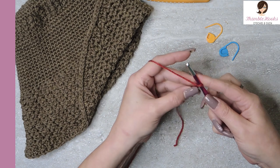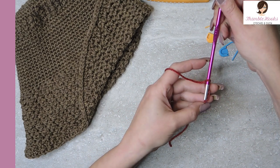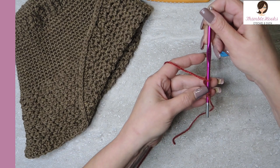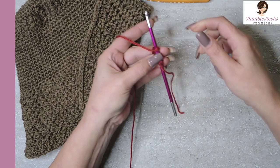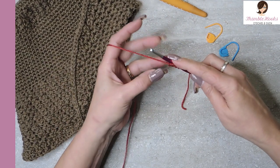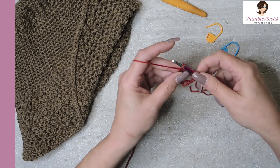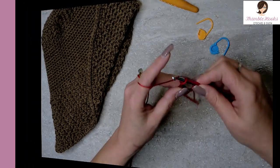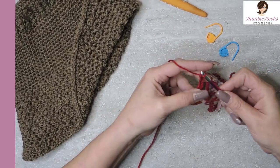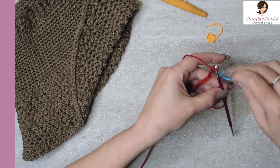And now when we have that many done, I am going to take my hook through the other end and go through my very first chain because I don't want this to be twisted. So there we go. Untwisted now. And now we're going to continue chaining all the way out to 80. When you get to about 10, you'll be able to hold on to this without any trouble. Again, go out to 80. 78, 79, and 80. Now holding everything so nothing comes off.